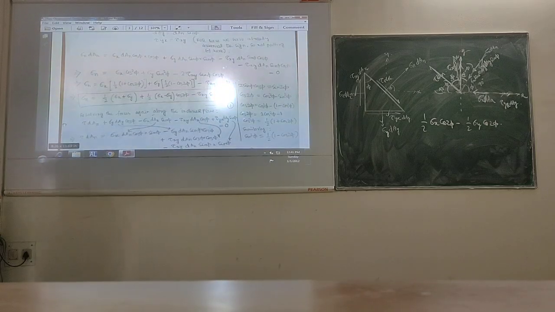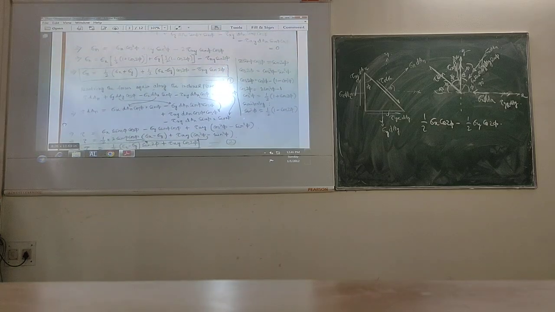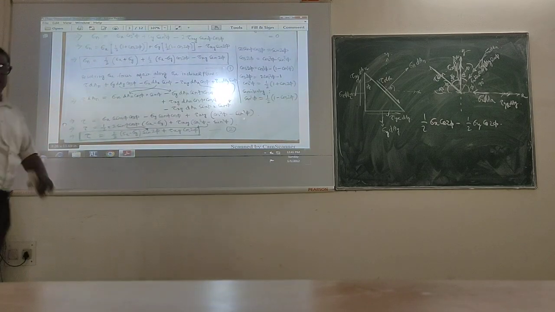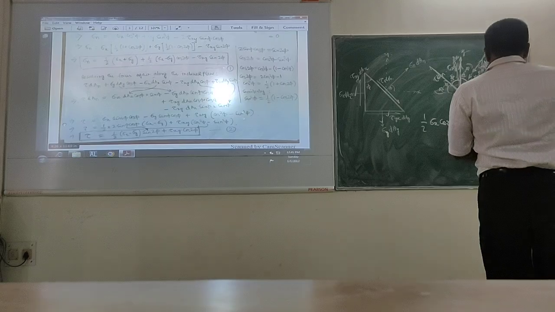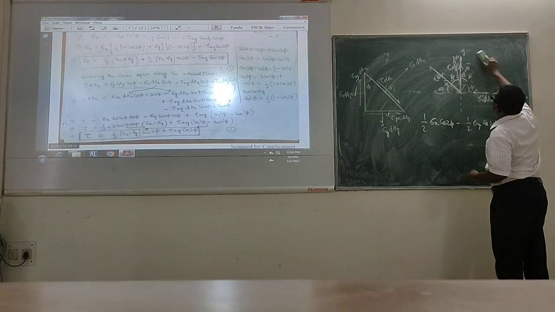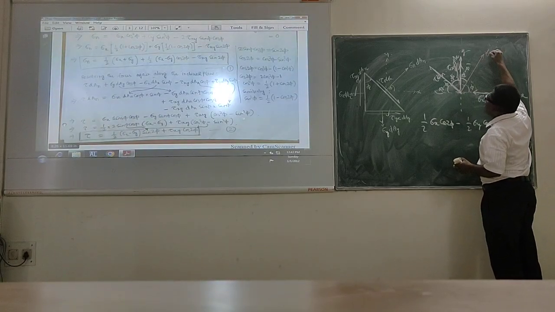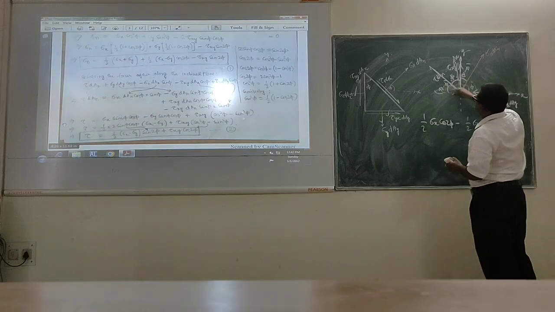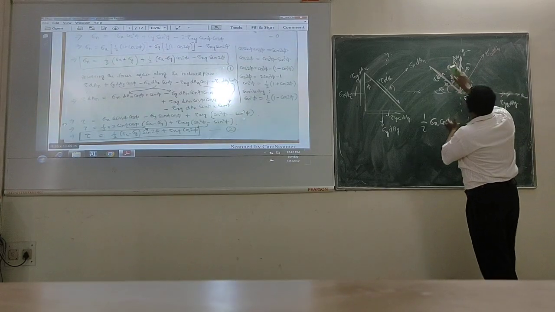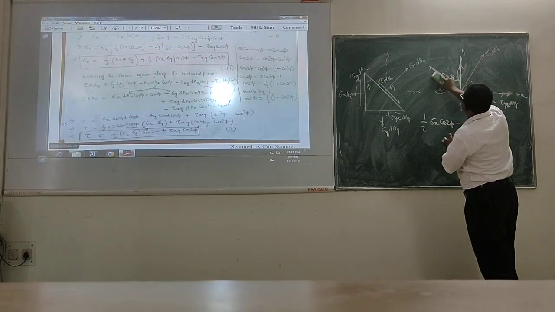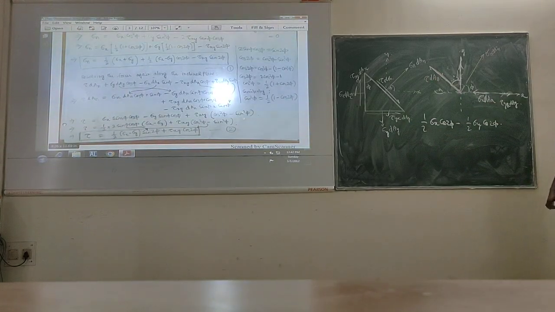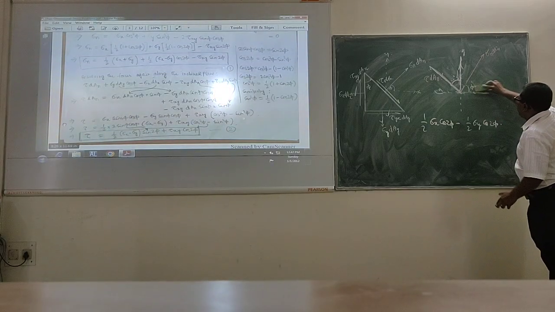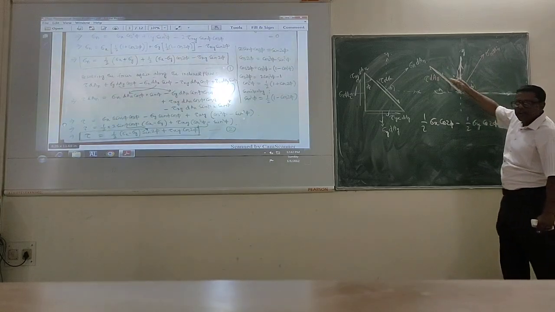Now you resolve the forces along the tau axis, or let's say along the inclined plane. So let me just erase these things so that it will be more clear. So let's say this is your sigma. What is this? Sigma n dAn, right? And this is actually tau dAn. That's all. Right? Now, what are the forces we will be resolving? Along which plane are we resolving? We are resolving the forces along this plane, right? Along this plane.